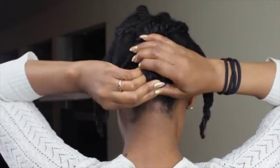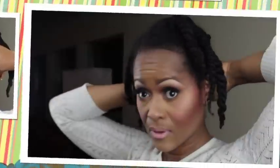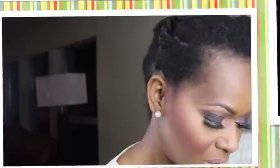You're kind of left with this little piece here — you're going to tuck that under. And then you're just going to use bobby pins to secure that. Then for the top, I like to just bring it back. I leave the front part out, but for the top I bring it back and kind of twist them together like that. Then I also tuck that under and secure that as well. Be careful with the pins — I hate getting a pin headache in the middle of the day.